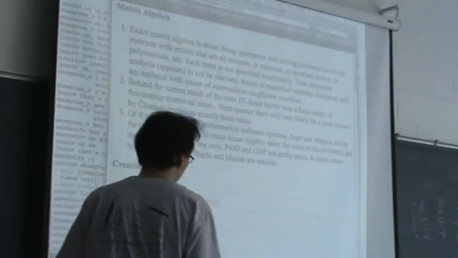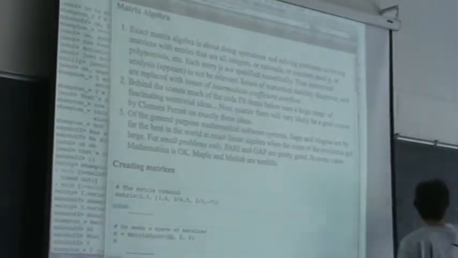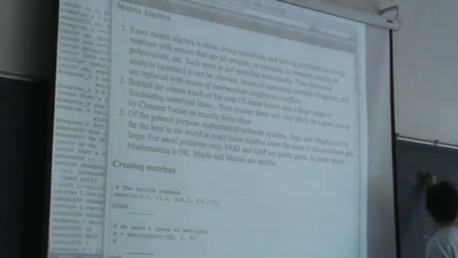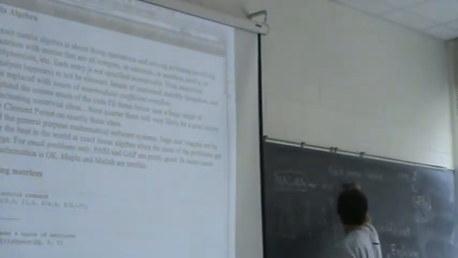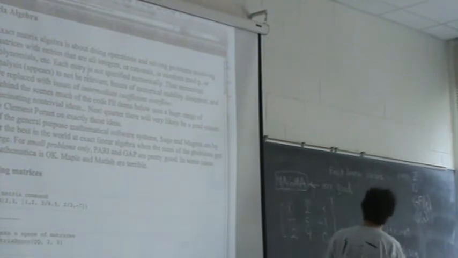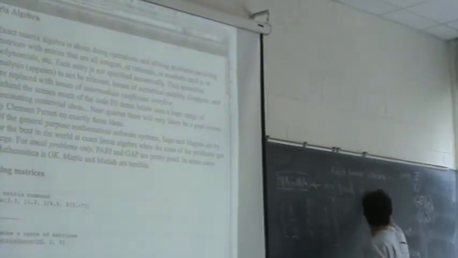There's one group that has got paid full-time to work on exact linear algebra for quite a long time, and that's the Magma developers. And consequently, Magma has extraordinarily good exact linear algebra. So it's very good at this game in the situation of dense matrices. So very good at exact linear algebra.